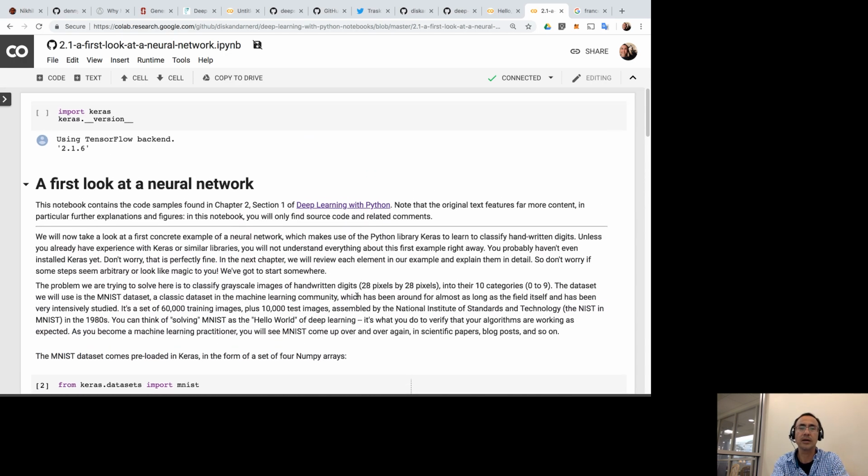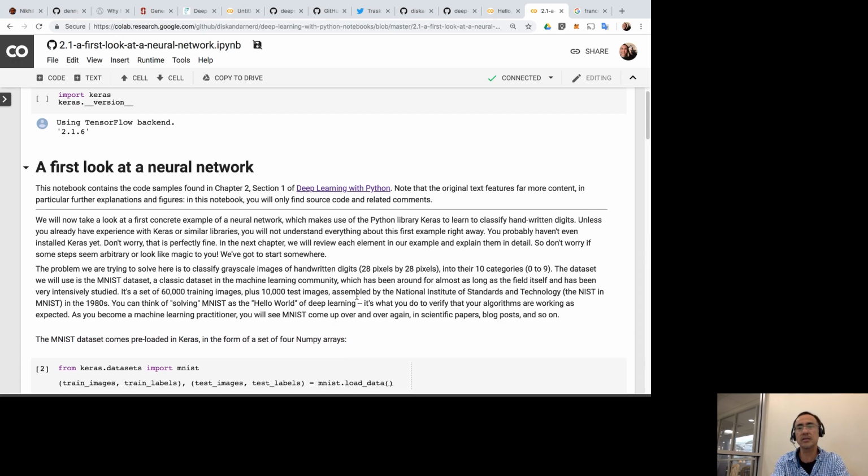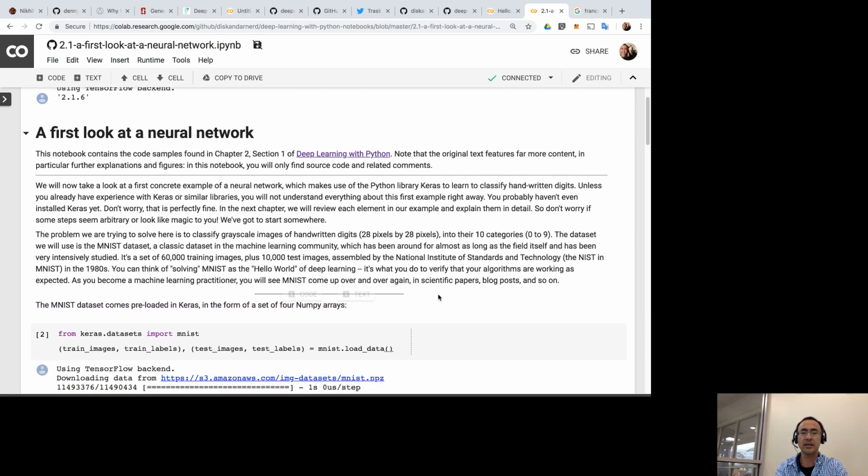This is like a hello world for neural networks. We have a data set called the MNIST data set, a classic data set in the machine learning community to identify images, specifically numbers from 0 to 9.